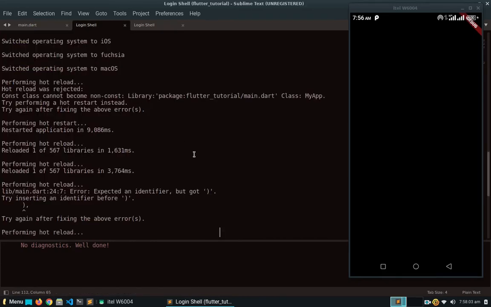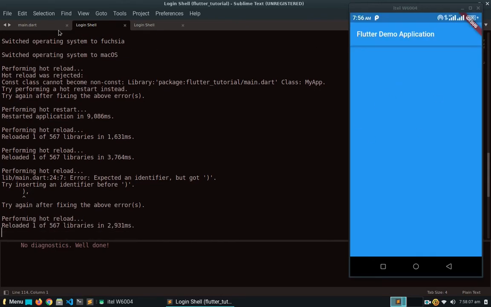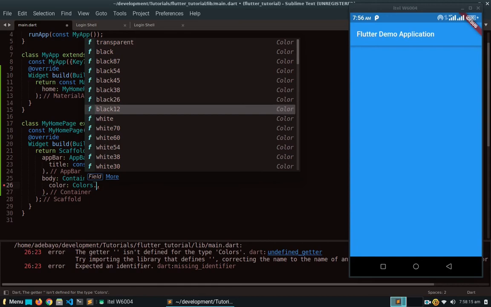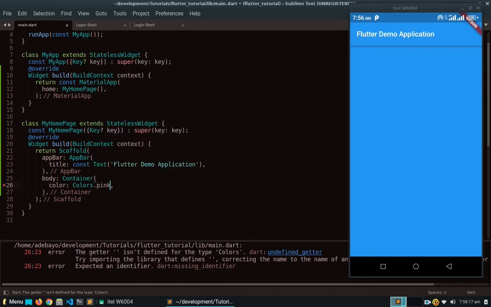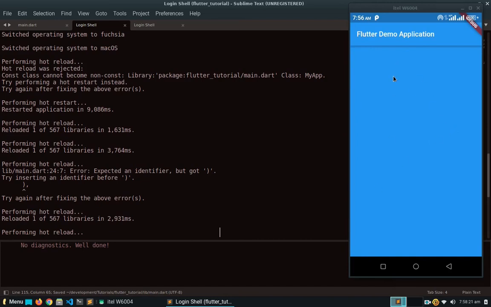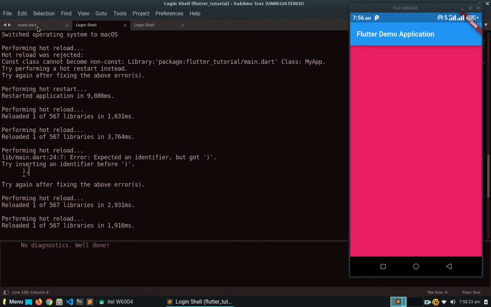So I'm going to run this again. And there we go. You can see that this actually looks really ugly. I'm just going to use something like, what colors do we have here? Let's check out a bunch of colors. I'm going to use pink, just to make sure that the app bar looks different.